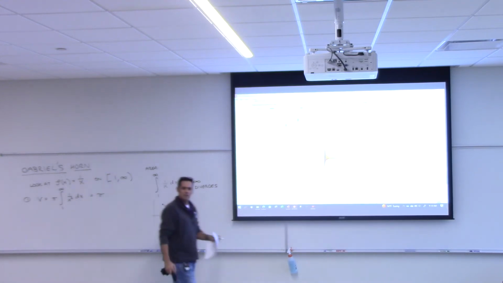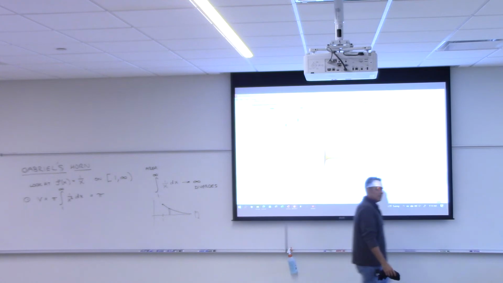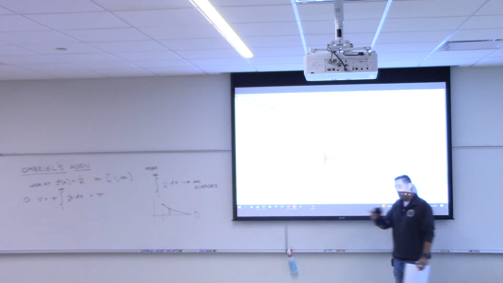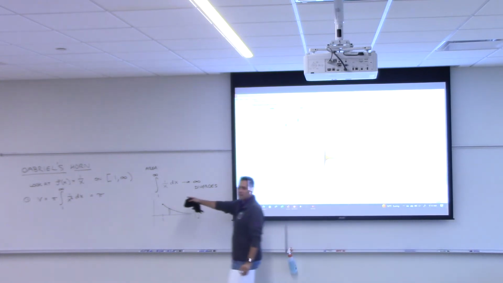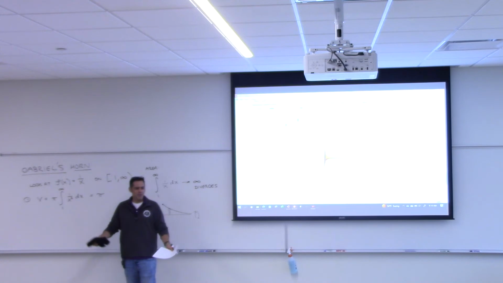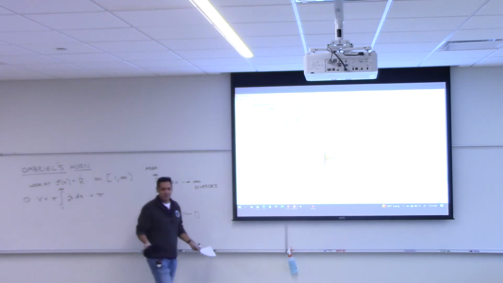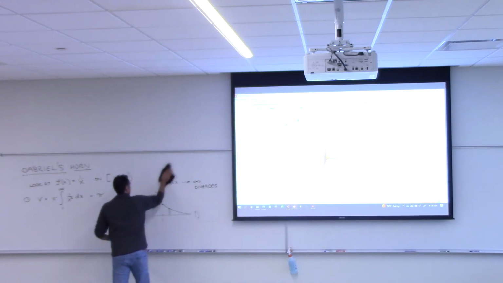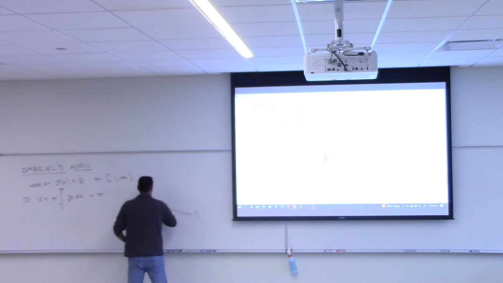Huh. Weird. Gabriel's horn has as a volume pi. So if you wanted to define pi, you could define pi this way. If someone said, hey, what's pi? You could say, well, it's the volume of Gabriel's horn. You could, right? All right. We good so far? All right, let's do the second thing.